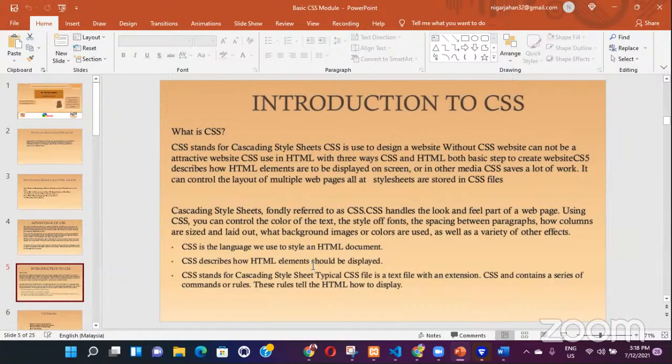CSS also saves you a lot of work, and it can control the layout of multiple web pages at once, with style sheets stored in CSS files.